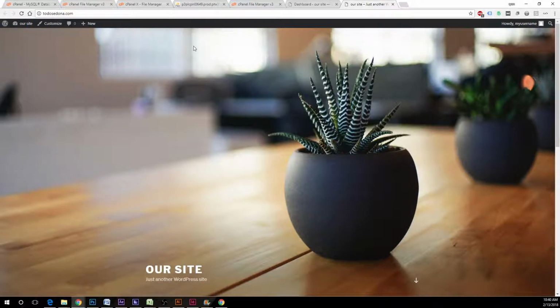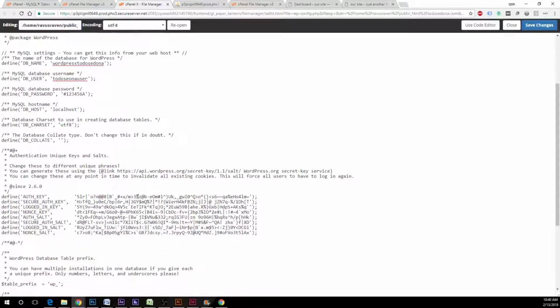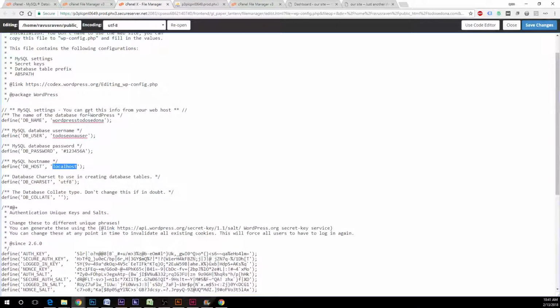That's generally going to be your issue if it's a brand new WordPress install. If you've moved it, the other thing to check is this last final entry here, which is where it says localhost. We know that we need localhost here. It's a GoDaddy shared install, and that's what they're going to use. For some other hosts, you may have another name you need there, and you'll be putting that there just depending on the host. So if you've changed hosts to DreamPress or you've changed it from somewhere else to somewhere else, you may need to change that. That would be the final check on this particular error.